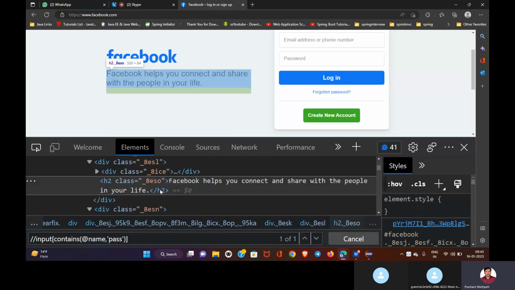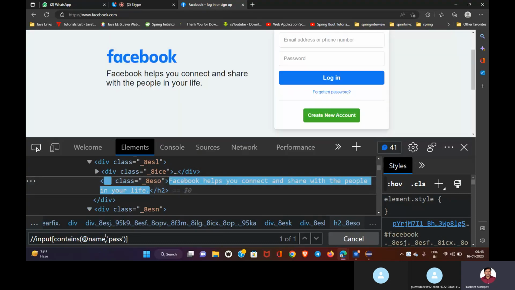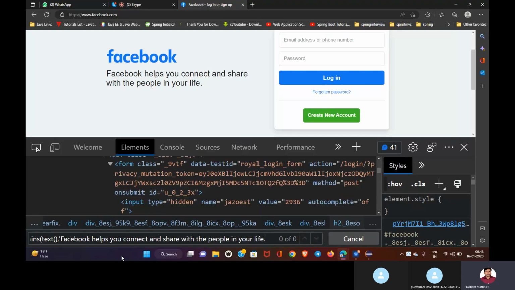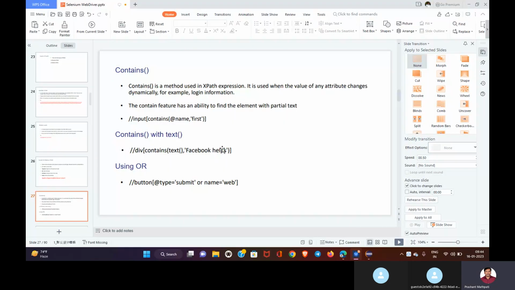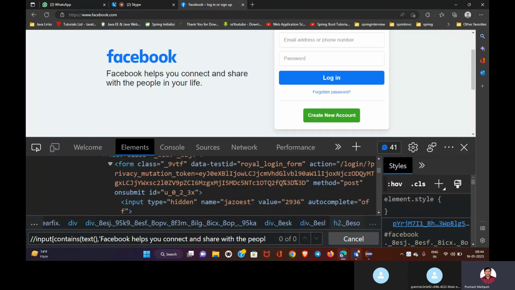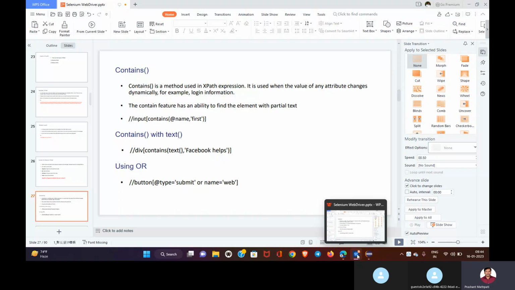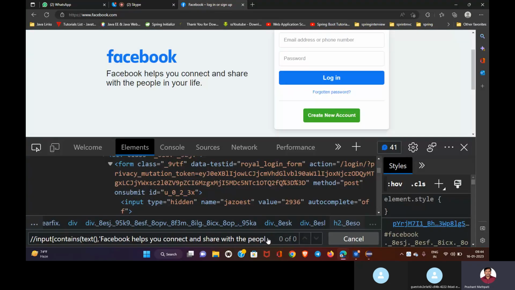This is the text, right? Now here I should check whether this whole text is there or not. In place of the attribute, I need to write a comma, and these are the text functions we are using. Yes, so here it's a very lengthy text.